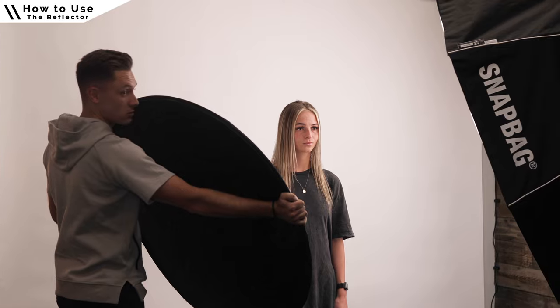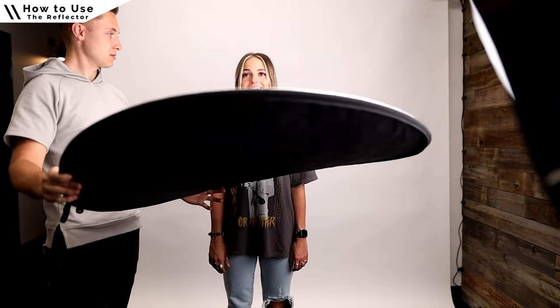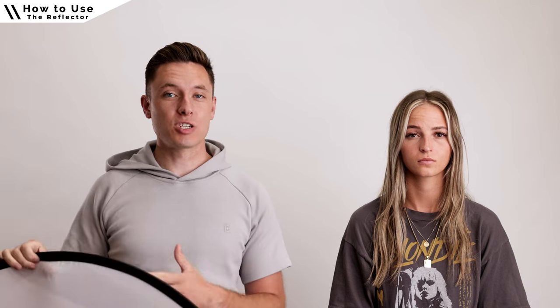Like the gold side, the silver gives a very harsh reflection — the only difference is it produces a cooler light. I really only use the silver when I need to bounce more light on my subject and the white side isn't giving me enough fill. One of the biggest amateur mistakes is placing the silver side right underneath the subject's face — it makes them almost look like they have two noses with that unnatural light coming from below. So with the silver or gold, be really careful and pay attention to the shadows on your subject's face.